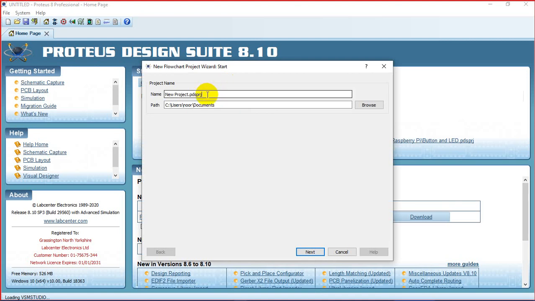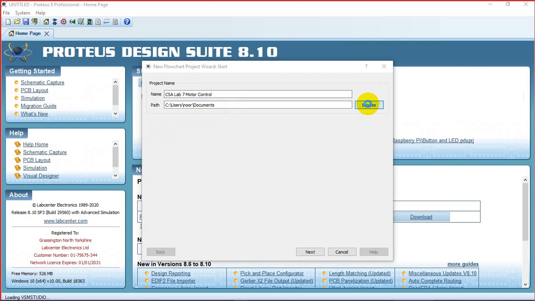So give a name to your project: CSN Lab 7 motor control. And you can also specify the location where it will be saved. Let me browse the location.